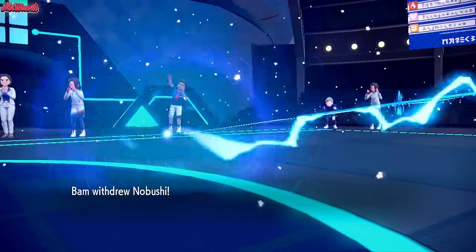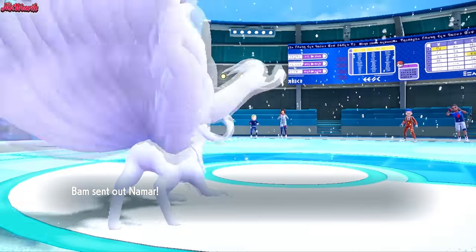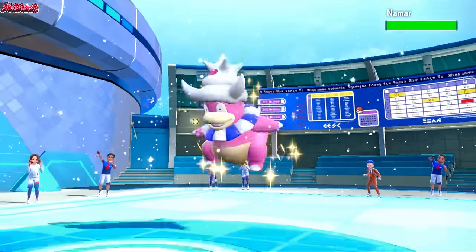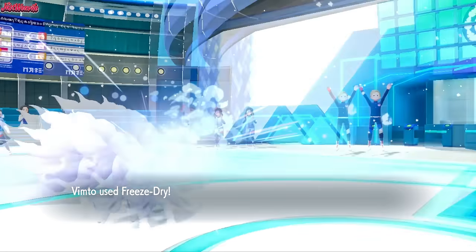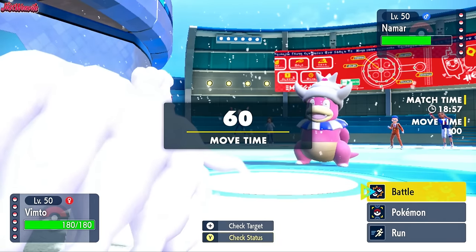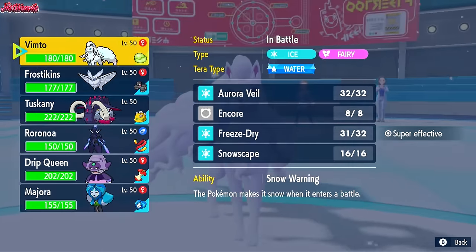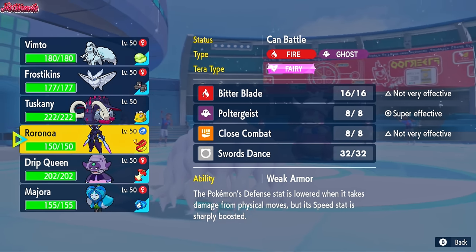So they withdraw. So he's really trying to make it hard for me to settle with my Frostmoth because I need that Aurora Veil. They're going to go into Namar, which is going to be what? The Slowking. So Slowking can definitely take a Freeze-Dry, that's for sure. How well? Pretty well, to be fair. It could have Future Sight and all that stuff. Probably goes for a Fire-type move, if anything, or Chilly Reception.